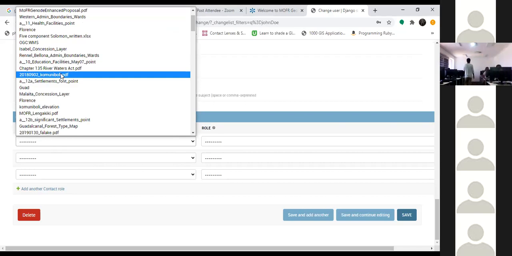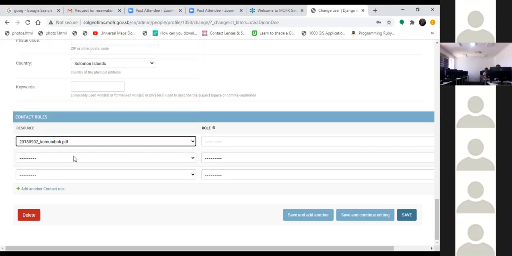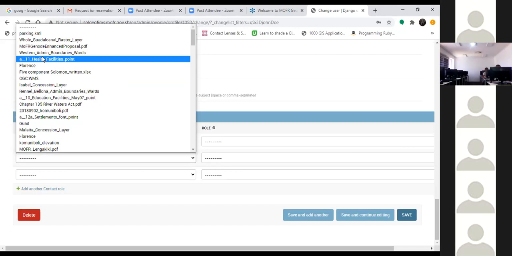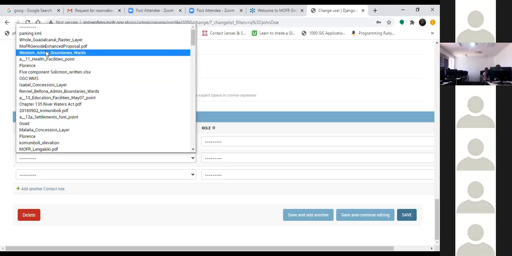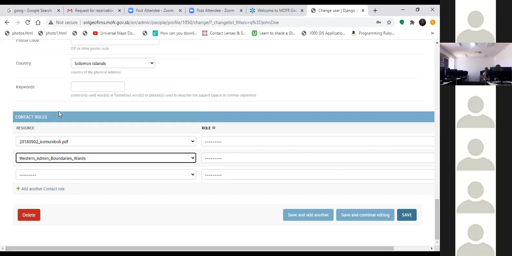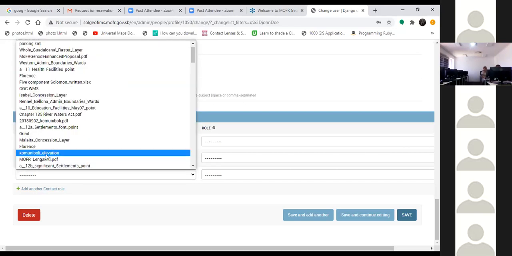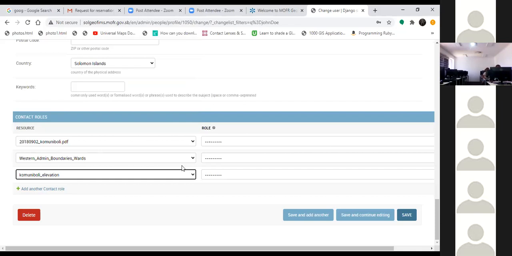So bear in mind that if you want to restrict a person to certain items or journals, just add them there. For example, if this person needs to access the portfolio PDF, also needs to look at the western admin boundaries, and also elevation, only these files will be available to this user. So we will look at that.